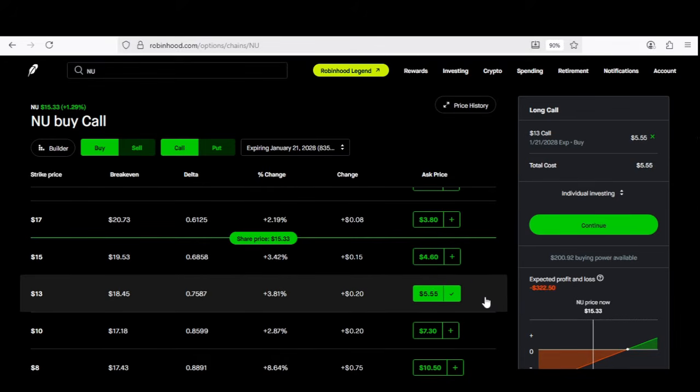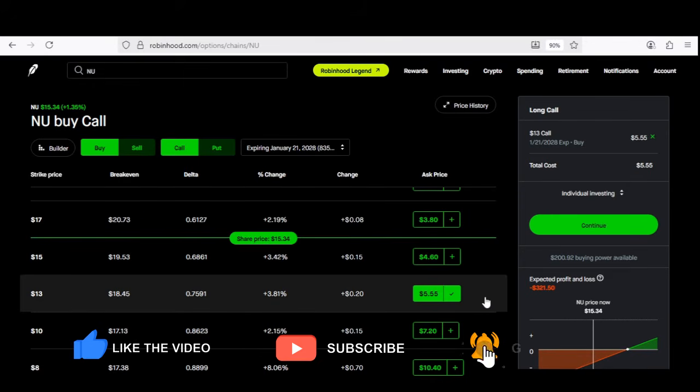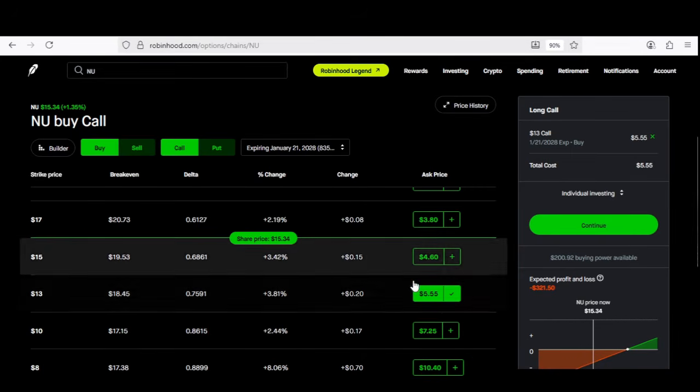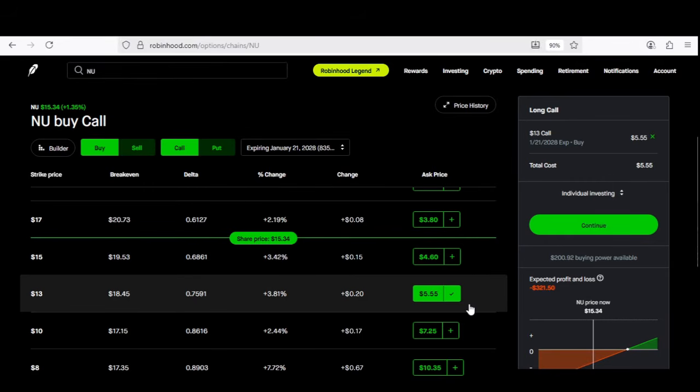Now, the exit strategy. Feel free to close this option strategy at any point in time when you think you have accumulated enough money or it has met your percentage gains. For instance, I like to lock in my gains whenever my trade is up above 50%. Anything above that, I start considering whether I should close it or not, and it also depends on what the market is giving me at that point in time. As you can see here, the price for this is coming back down, so I'm definitely going to keep this on my radar in order to execute it.